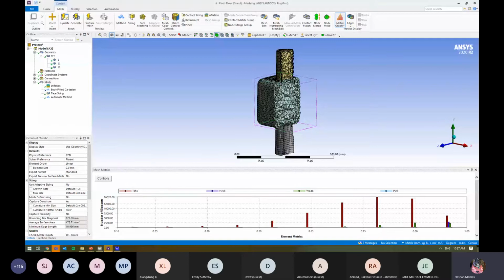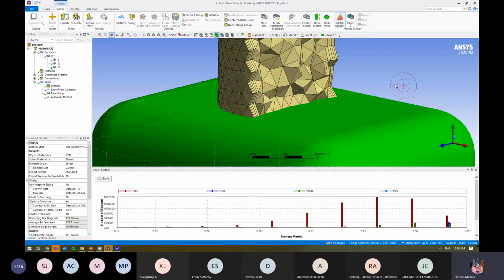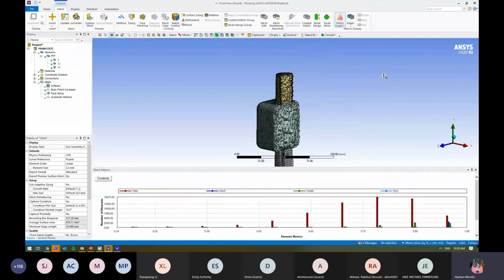But retain non-conformal. So can I use assembly meshing but retain a non-conformal boundary condition in Fluent? So I'm assuming you want to assemble it like this and have a non-conformal boundary. I mean, yeah. If you don't have shared topology turned on, you can have a non-conformal grid. Generally, though, you want to have a conformal grid because interpolation between elements can sometimes be a problem.